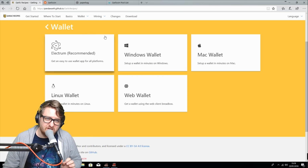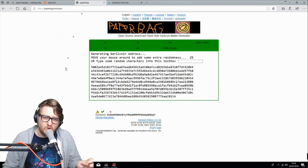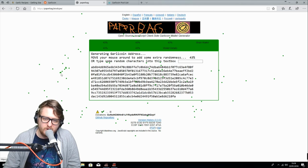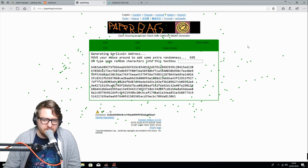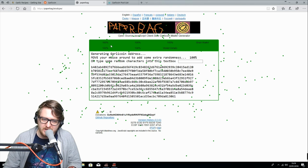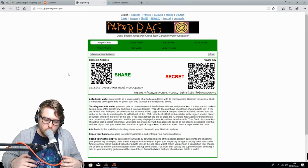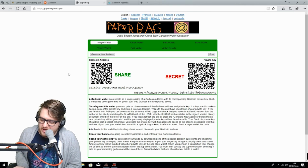But for the purposes of this tutorial, just to get us up and running and to show you guys how this works, we're going to use what's called a paper bag. Now I'm going to move the mouse around to actually generate a wallet here. This is basically an online wallet. This isn't a place that you want to keep coins permanently, because you're putting them in a place where they could inherently get lost, basically.